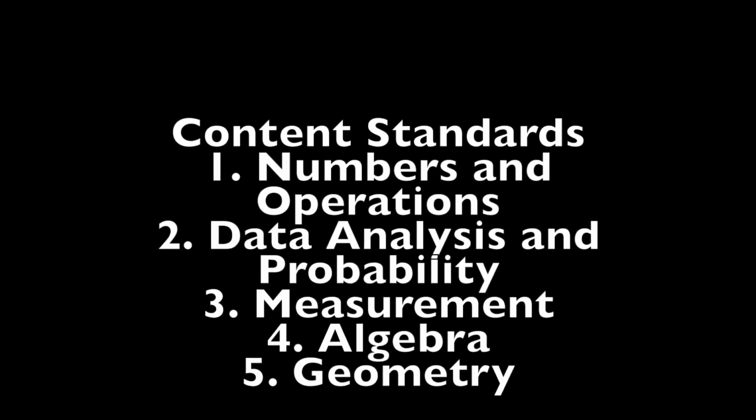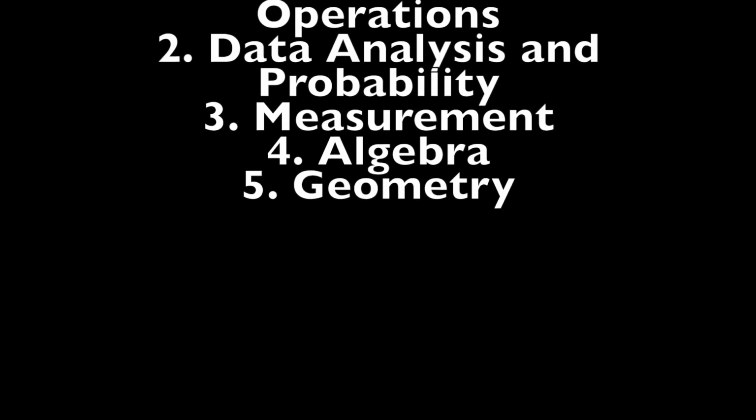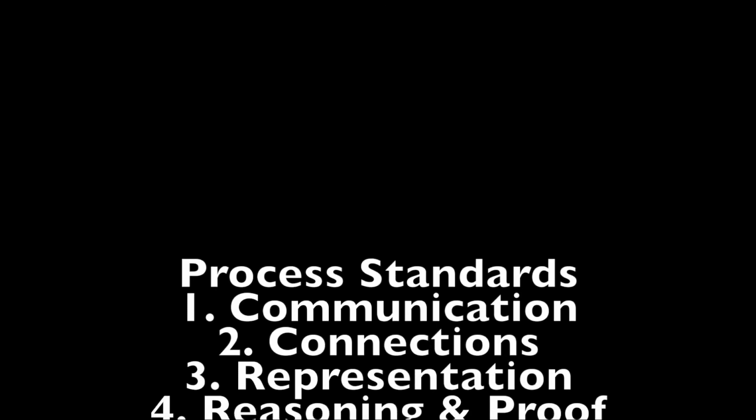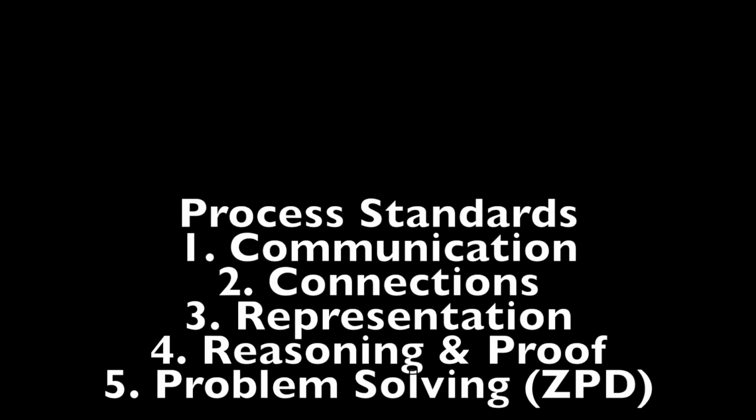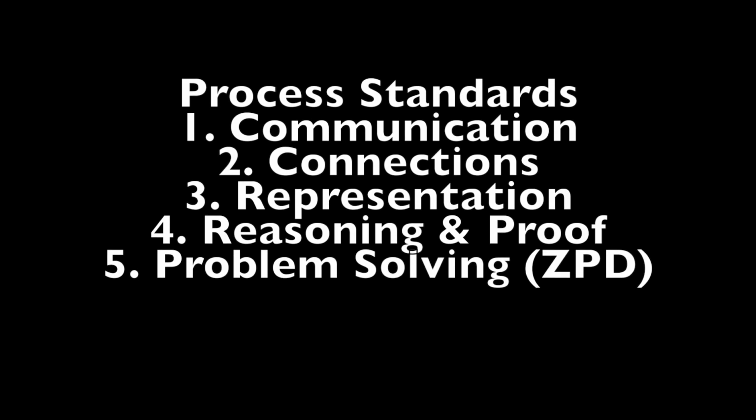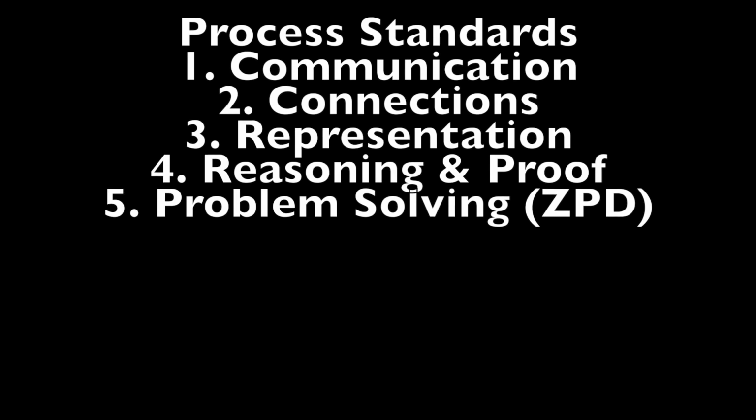The application of content and process standards is what intertwines to bring us to the point of our development as mathematics teachers. The content standards are what we teach to our students: numbers and operations, data analysis and probability, measurement, algebra, and geometry. The process standards are how we as teachers can teach these content standards, with communication, connections, representation, reasoning and proof, and problem solving. You can create a learning environment for your students and set them up for success in mathematics.